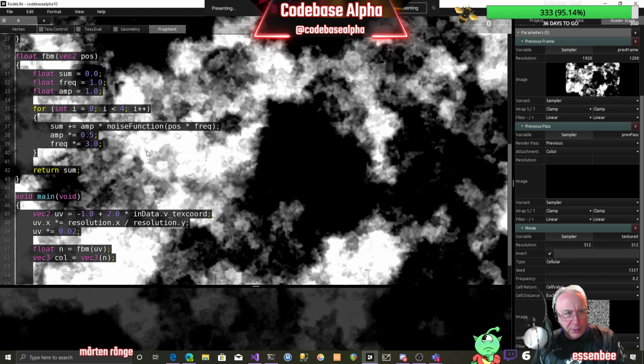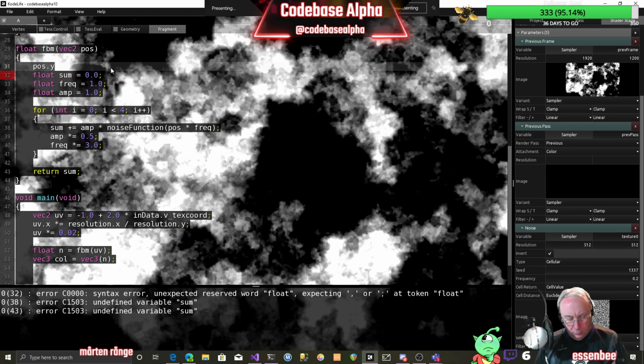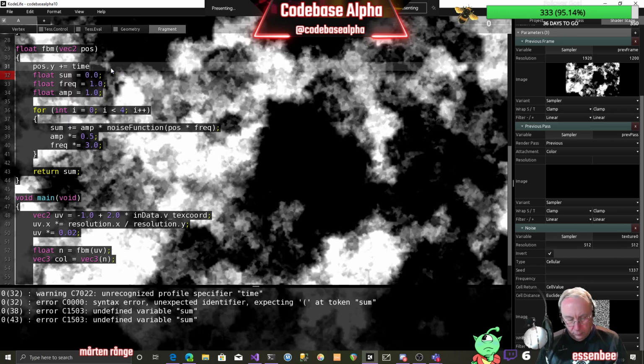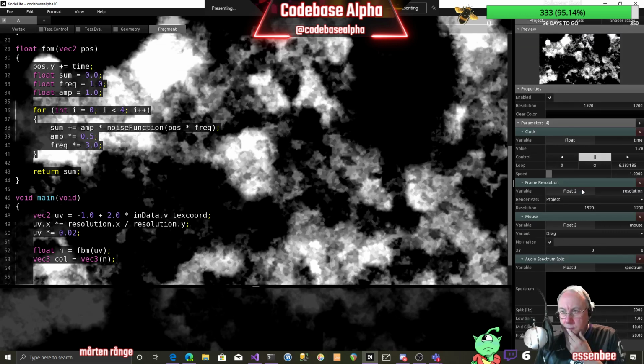Do we want to add that to the sum? No, it's before, maybe the first line in this FBM function. You add on the y-axis the time factor to it. Plus equals time, something like that. Let's see what happens when you play this.